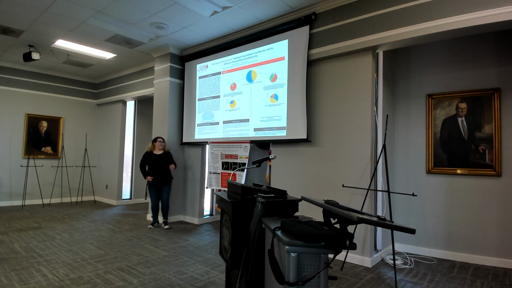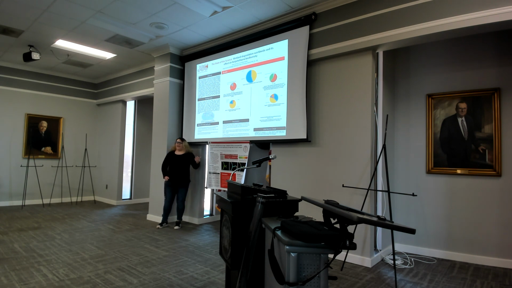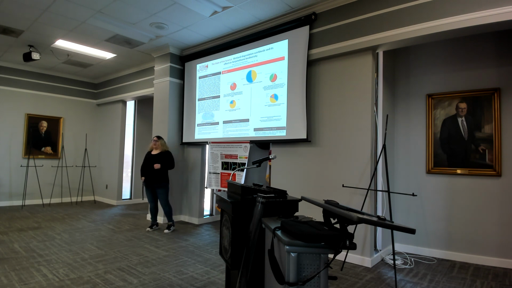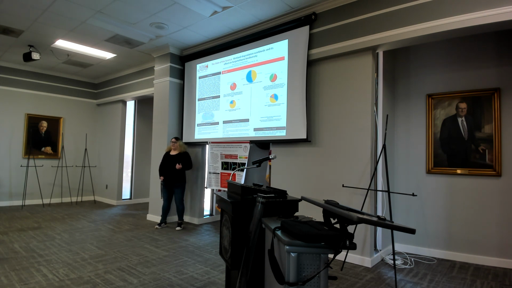Thank you. So we are looking at a variant of unknown significance, or VUS. In this region, we're looking at some characteristics of type 2 diabetes, so we are looking at insulin resistance. For this gene, there are several known mutations that are pathogenic, so they do contribute to type 2 diabetes. But this one, it's unknown if it does cause it or not.